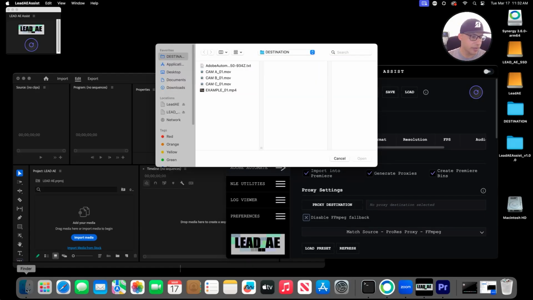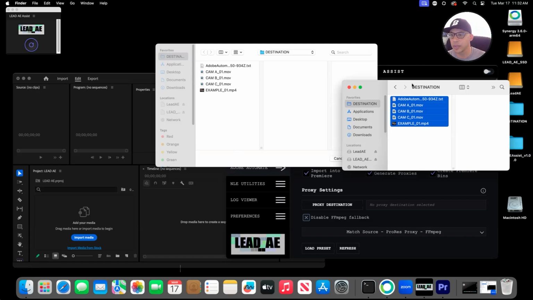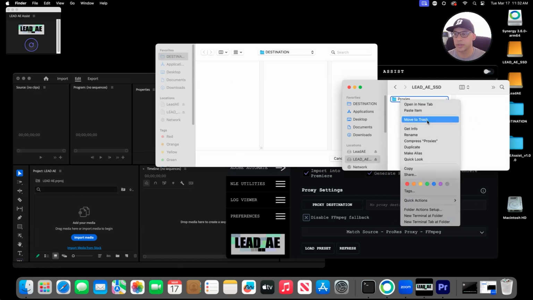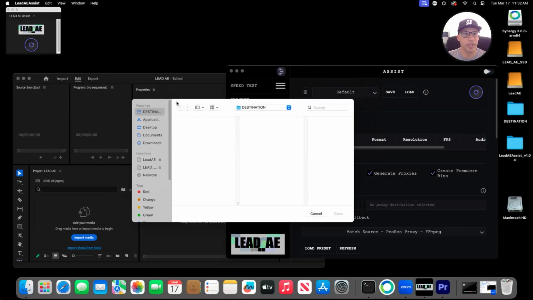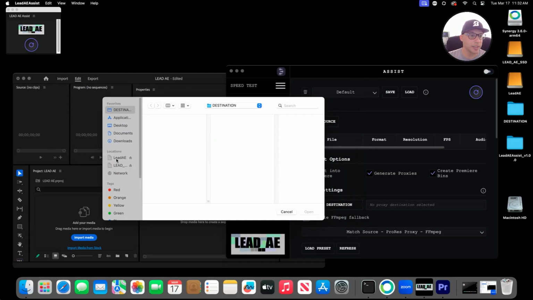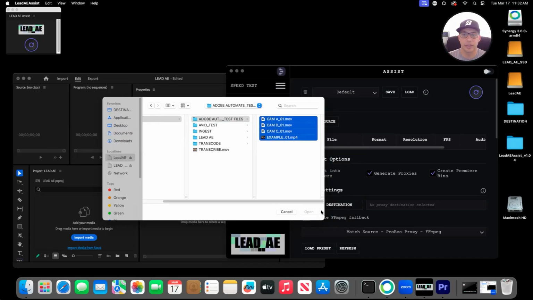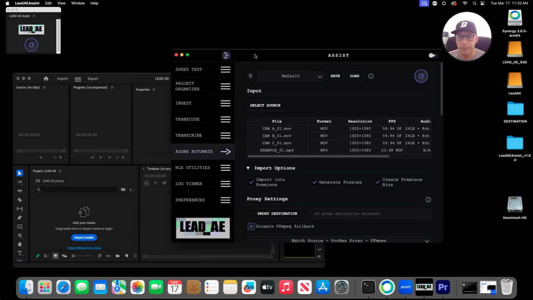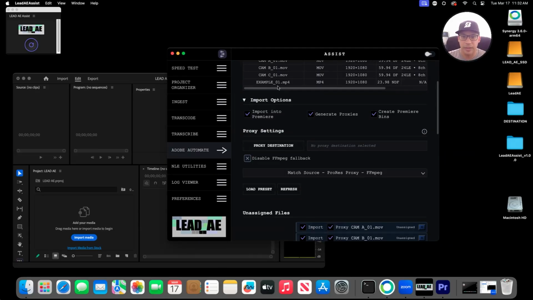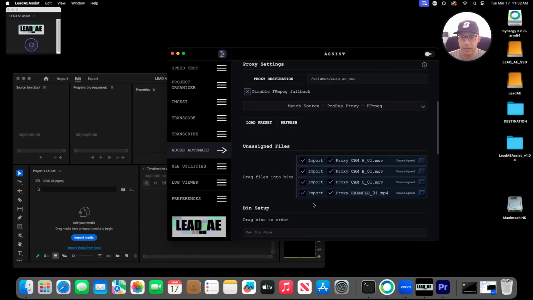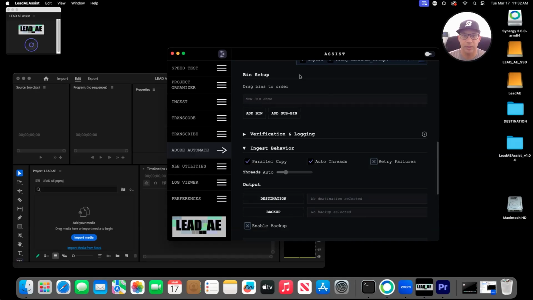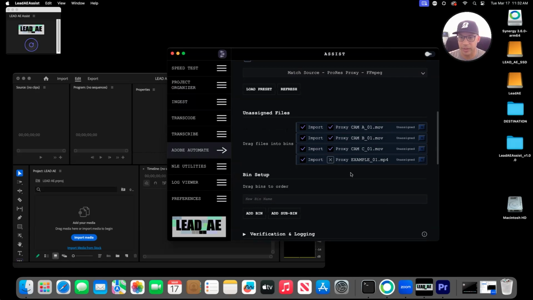Oh, got to get rid of our other files. Sorry, hold on for one second. In the proxies folder. This is out of pride. I have to show you that actually the files go into the folder. So select those again. Destination is going to external. Row there. So now we don't want that one made.